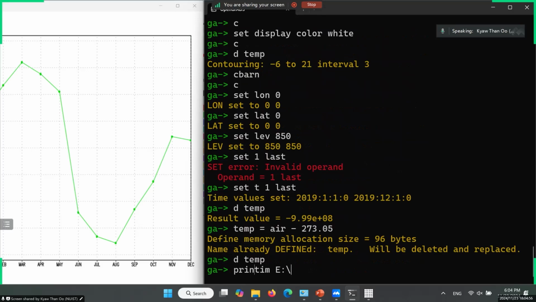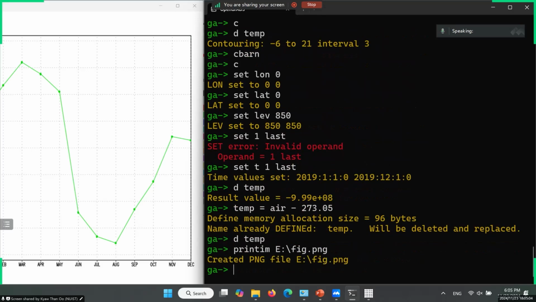I will directly put in figure.png. Okay. So this is the basic flow for time series and the shaded file. Okay. So you can practice this basic code.